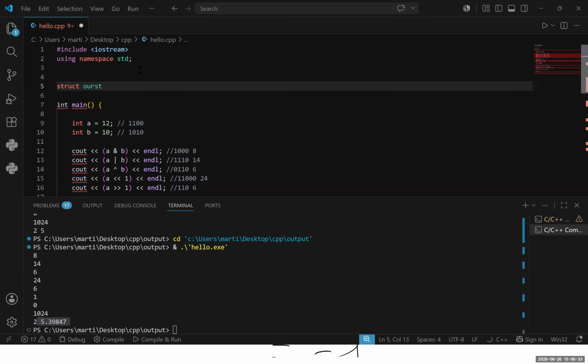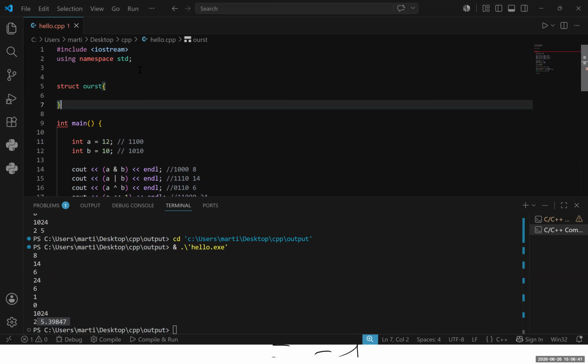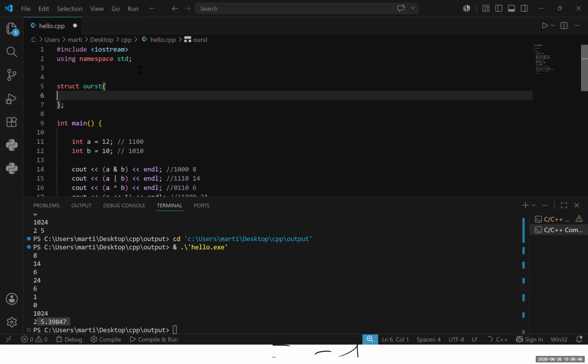And then we open the brackets, right? And then we have this symbol, I don't know how it's called, at the very end, right? And then in the struct, we can create anything as we want.